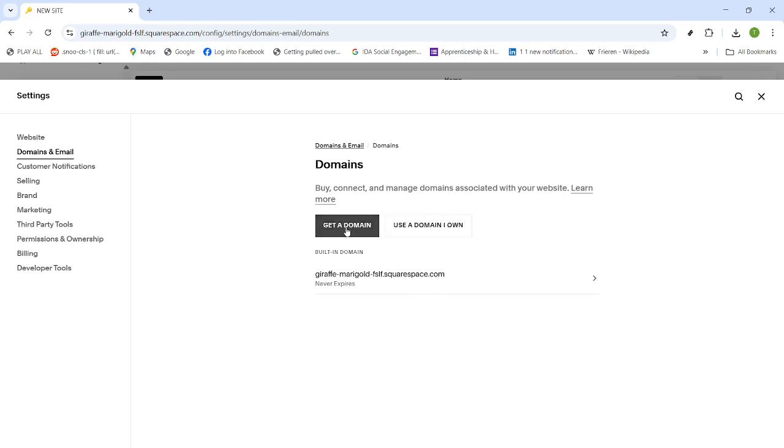New domains and DNS changes can take a while to propagate, sometimes up to 24-48 hours, before the certificate becomes active. If it fails, double-check that your domain is correctly connected and pointing to Squarespace.